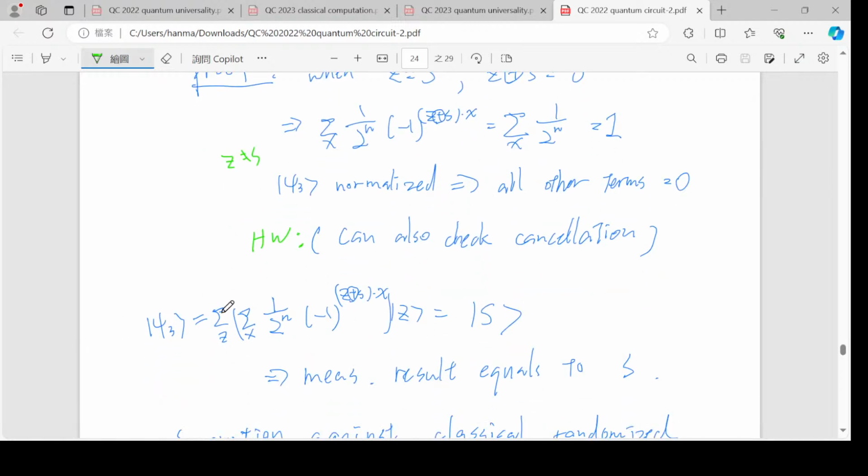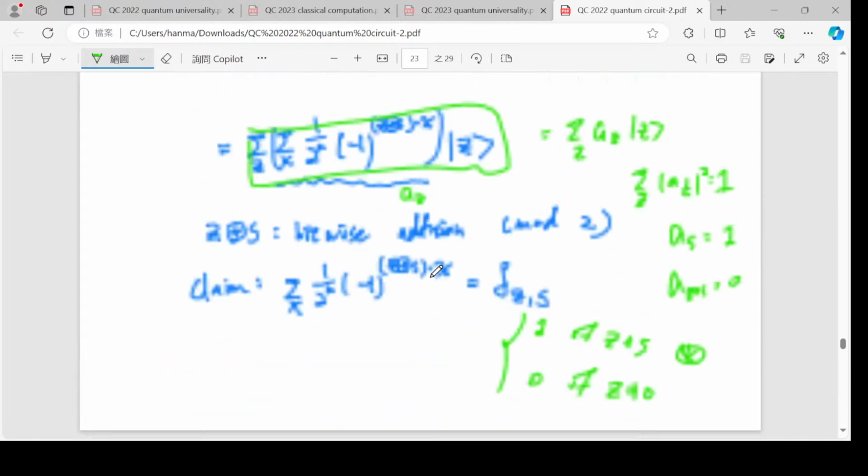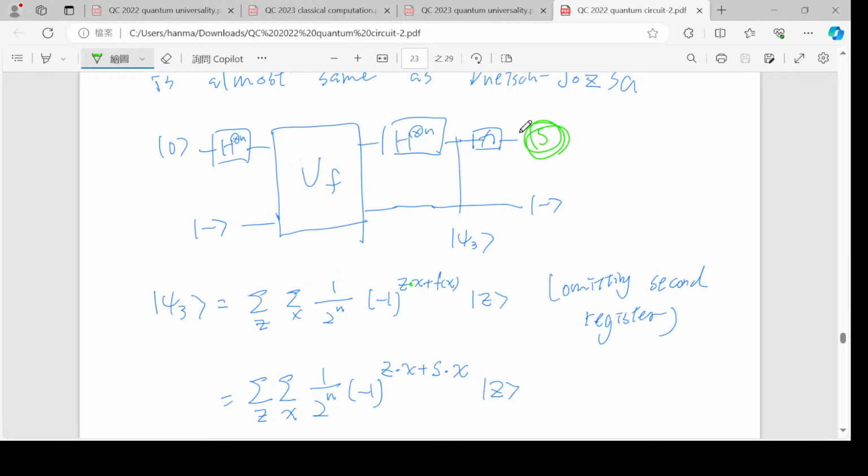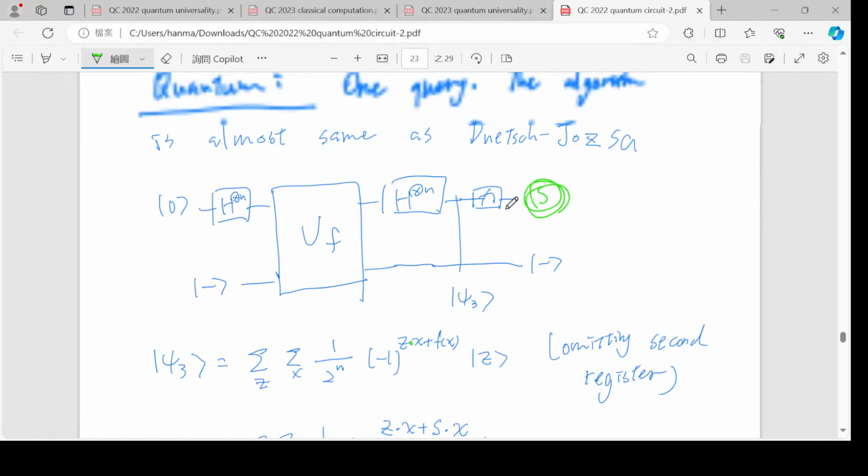So we proved that after you do the Hadamard here, this state is just s. So you measure and you will get s. This is quite interesting, and very different from a classical query. With a classical query, you query once, you only get a 1-bit outcome. But here you see, you query once, you can actually get n bits of information out, because there are n bits of input here, and you phase kick back to make an n-bit different string here.